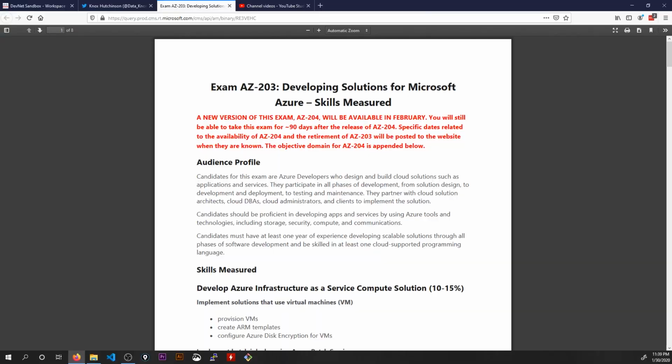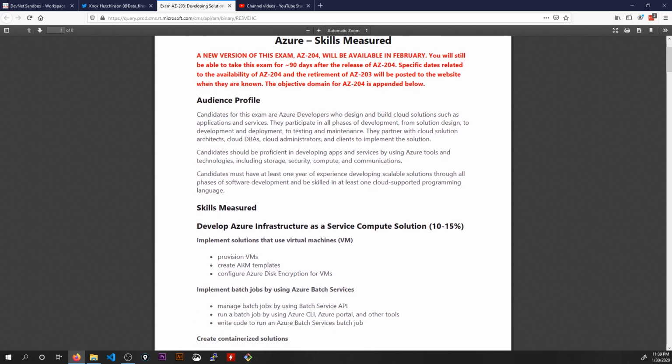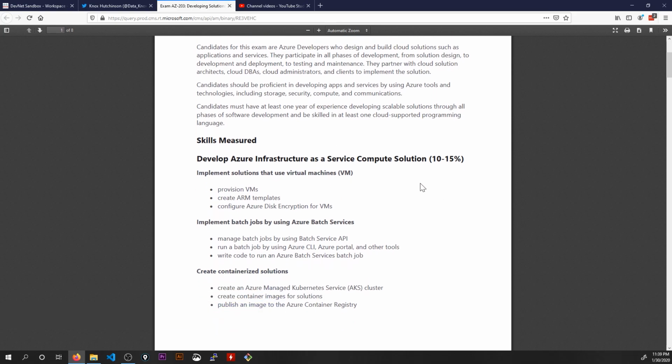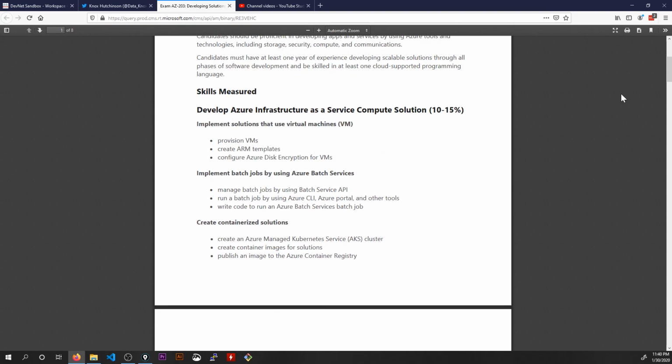So what I think we should do is pull up the screen and take a look at what's changing in both of these certifications. First things first, I've got the AZ-203. This is the Azure Developer Exam. This is a lot of code, a lot of development stuff, but this is really one of the biggest points of the cloud, development, right? So I think it's worth our time to actually explore what's changing here. It's also worth pointing out that if you have any interest in going for the 300 series exams, the 300 series exams are really just a combination of the one and the two. If you understand how to administer Azure as well as develop applications for Azure, you become, you know, an architect.